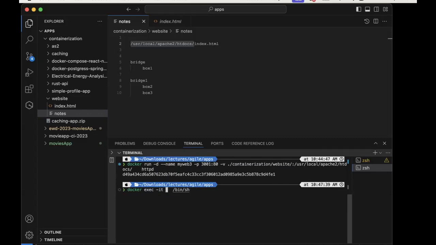Then you specify the container name, which in my case is my web. We're just picking that one arbitrarily. And then you specify the type of Linux shell you want to start up this docker exec session with. As you know, all of the images that we will be working with are Linux based. So this is the Linux shell that I want to create when I start up this interactive session. So I just hit return.